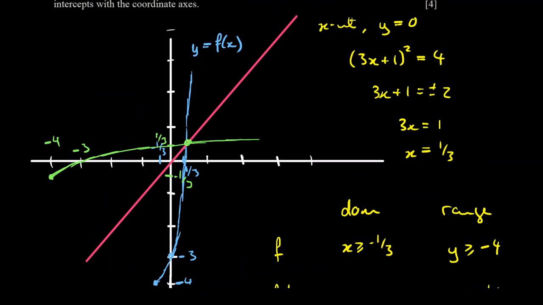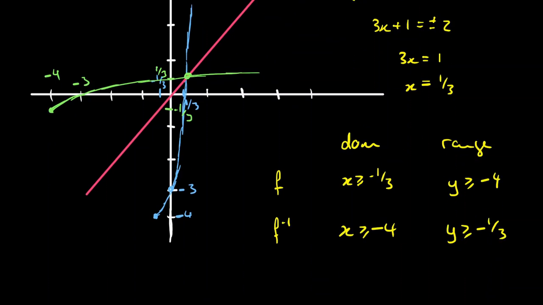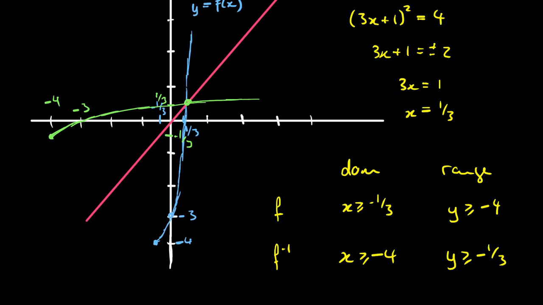So now what I can do is look at my graph and ask, for my inverse function, is the domain everything that's greater than negative 4? Is it this thing? Yes, it is, because it's negative 4 there, and everything to the right. And is my range everything that's greater than negative a third? Well, here's negative a third, and yes, it goes up like that. So that's a way of making sure that all the pieces fit together, so we understood how we've reached this graph here.